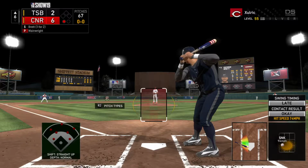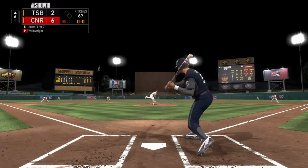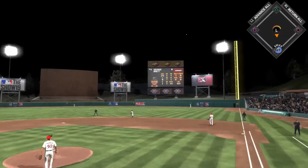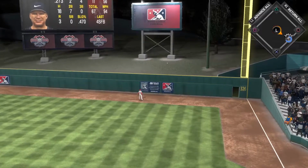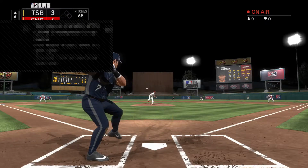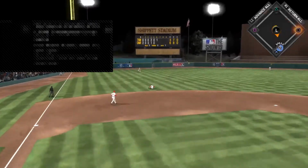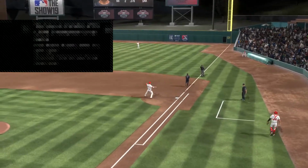Digging in, George Brett. Last time through was a base hit. Brett. That ball hit high and deep. Stretch. You can't put it on the board. Yes. Now at the plate, Pudge. Catcher, Ivan Rodriguez. Hard hit toward the hole. Can he get it there in time? Oh, what a stop on the slide.